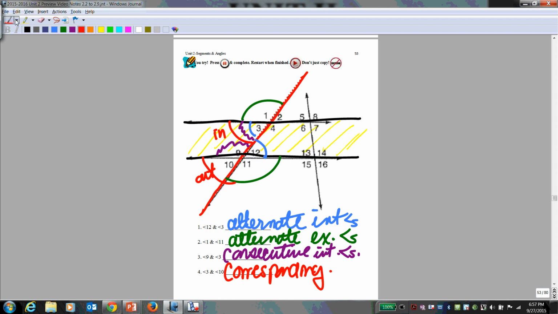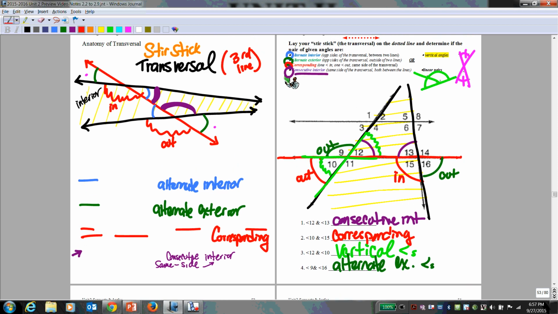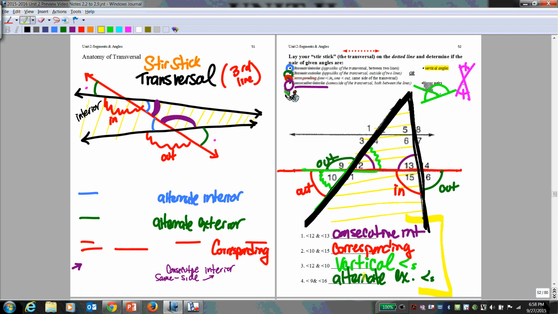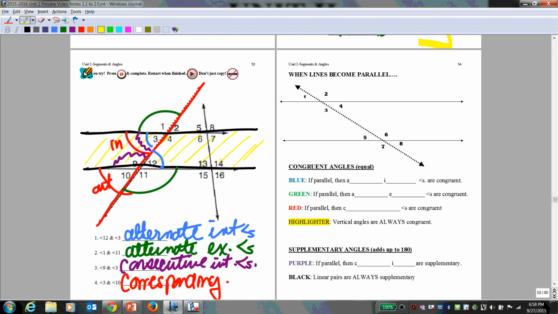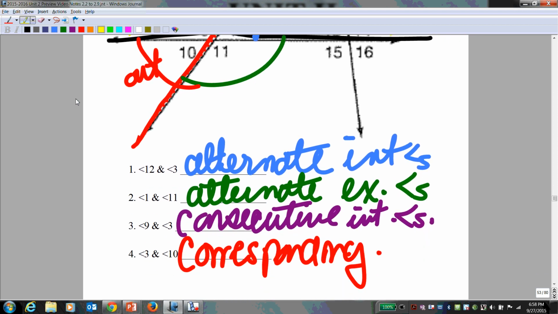Okay, it's very important you understand these positional relationships are true even when you don't have parallel lines. These two black lines here, they were not parallel. But all of these relationships still hold. So you need to understand these words describe the relative position of angles, whether or not they're parallel. Very important. But really interesting things happen when they are parallel.